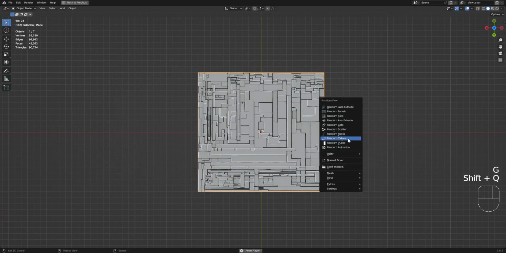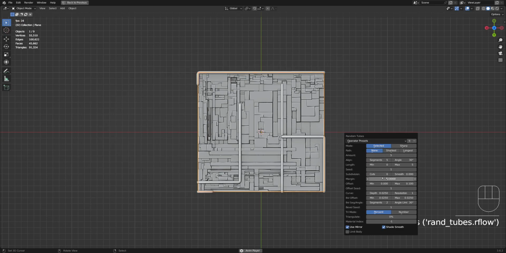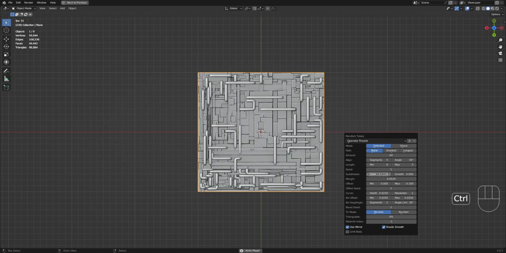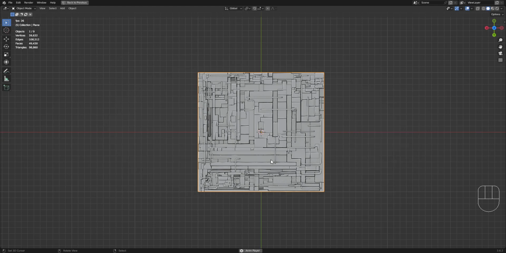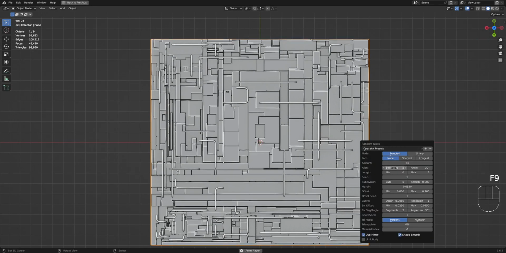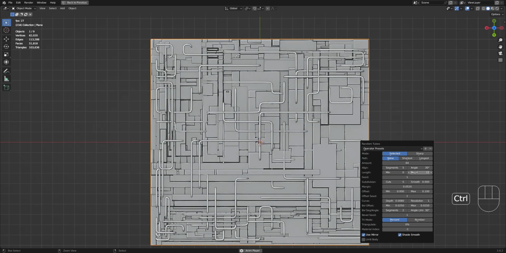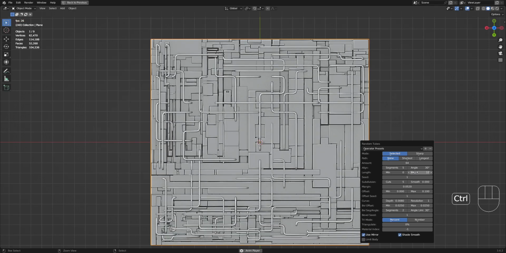Okay, our source mesh is still selected. Let's add some tubes. Increase the margin and increase the amount of tubes. Increase the subdivision. Depth determines the thickness of the tube, and increase the maximum sections to somewhere like 12.